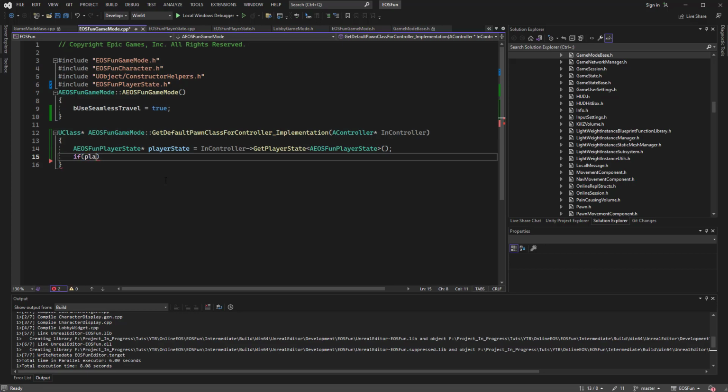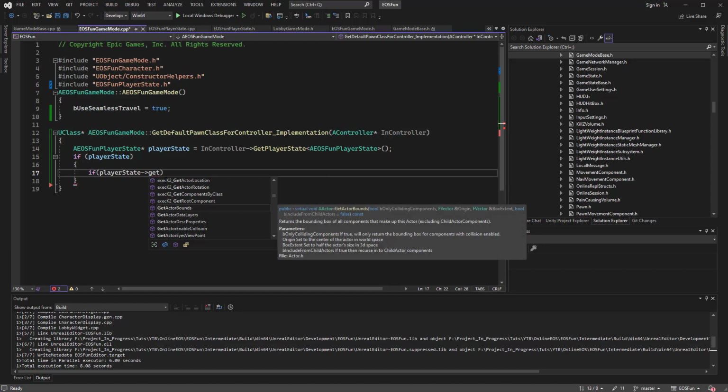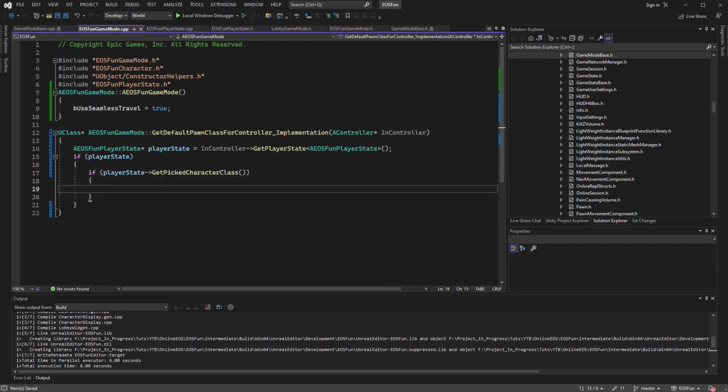If we do have the player state, and then if the player state's GetPickedCharacterClass is valid, we just return it.